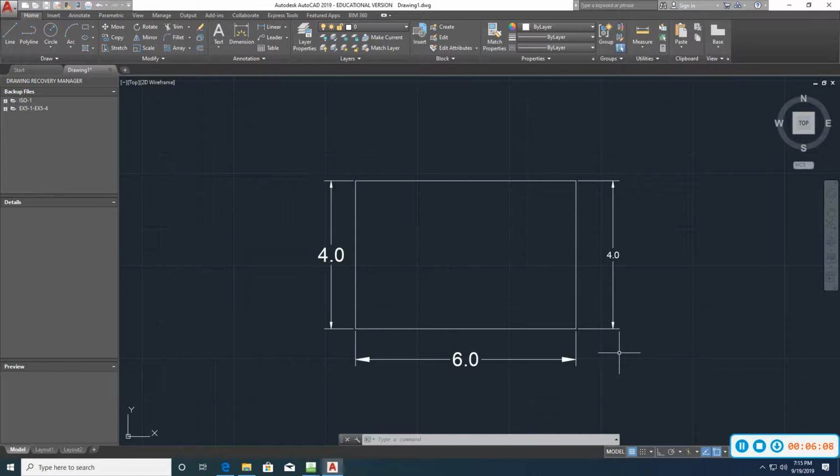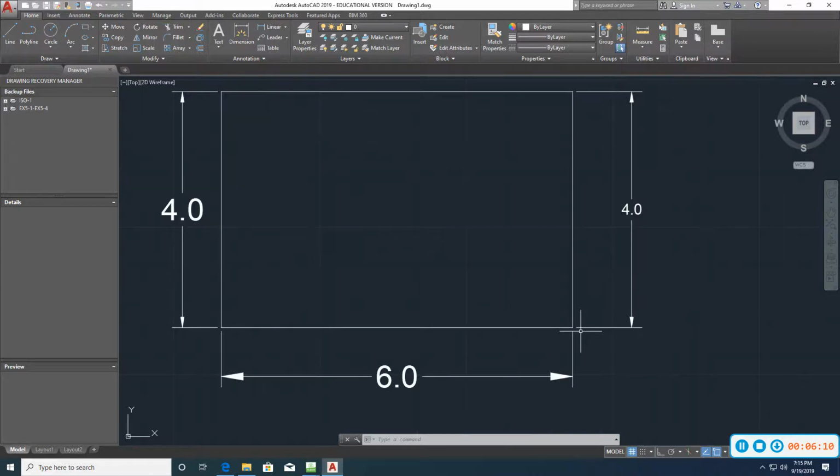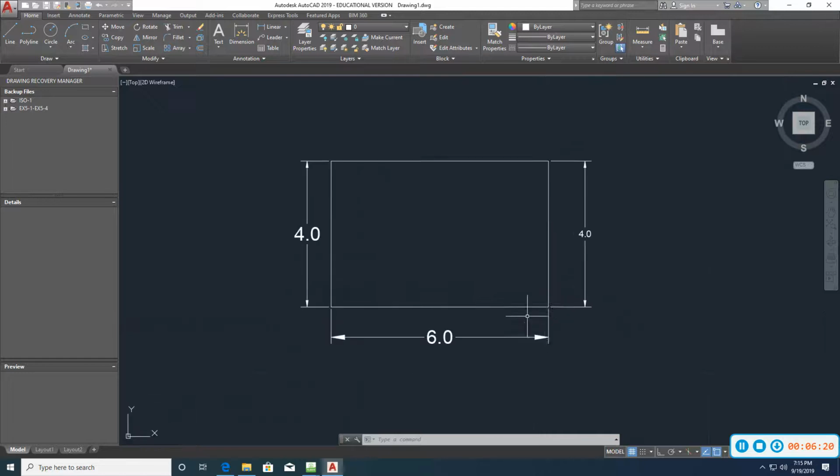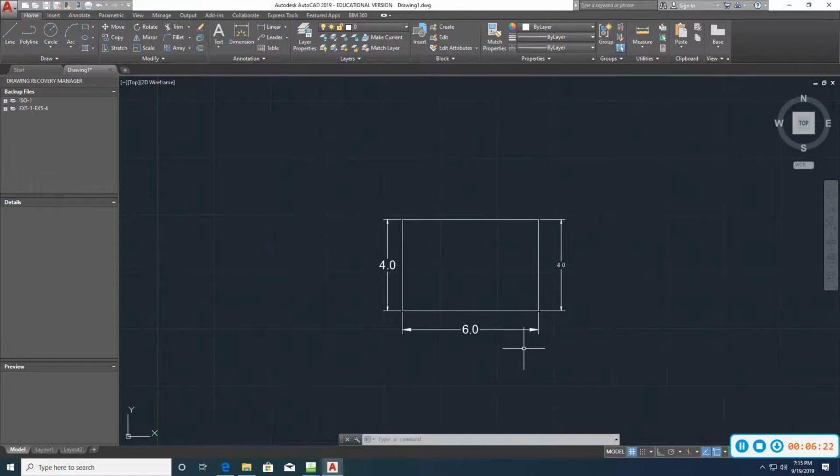Okay, now look at this, the distance between the object line and the extension line. You see this gap right here? See this gap? Sometimes that gap is so small that you can't tell where the object line ends and the extension line begins.